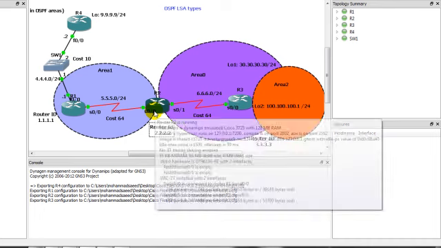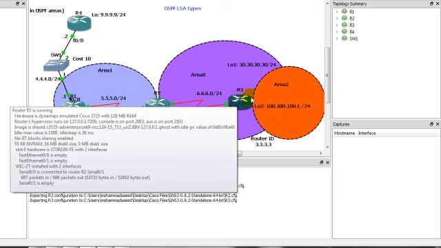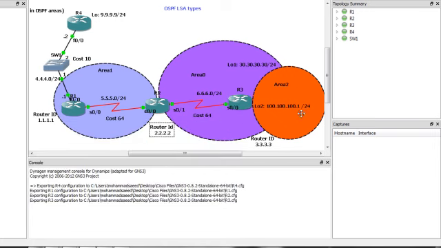On router 2, this serial interface is included in OSPF area 1, and this serial interface 6.6.6.0 is included in OSPF area 0. Router 3 is attached between two areas, area 0 and area 2.